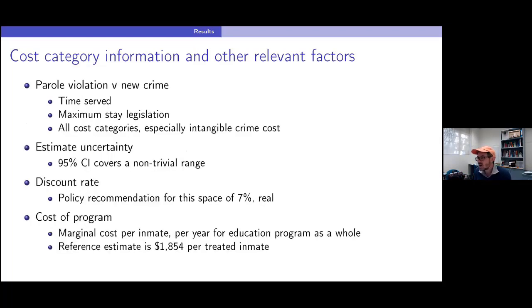We also have some other things that are going to be very relevant here, and one is related to the reason for the return to prison, right? So if you return to prison as a parole violation, this has a number of things related to how much time you're going to serve in prison, because it's only going to be the remainder of your sentence as a maximum. And many states have maximum legislation if it's a parole violation. So they say, if you've got a parole violation, you can't do more than 30 days or 90 days in prison. So it's no longer the average sentence.